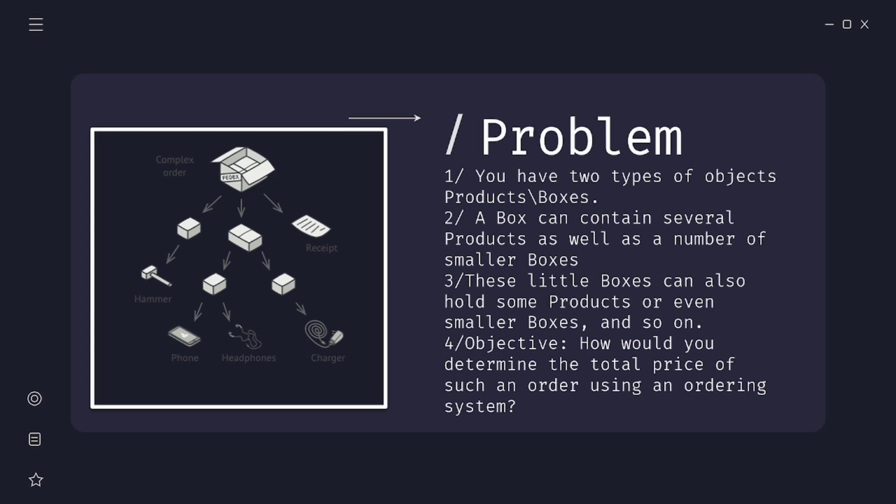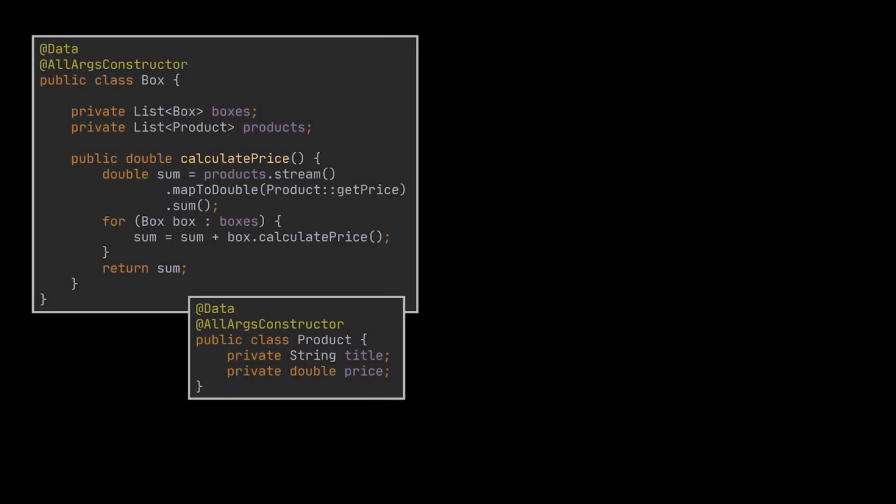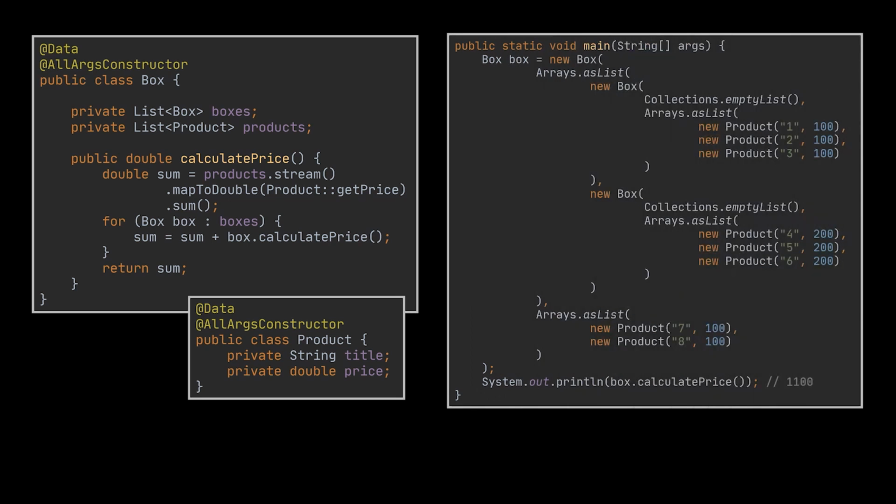Well, we could try to unwrap all the boxes, go over all the products, then calculate the total. And while this would be doable in the real world, in a program, it won't always be as straightforward as writing a for loop. I actually went ahead and tried to come up with the most concise solution for our current problem. To do that, I used recursion, as you can see in front of you. If you run it in a small main and provide it with any input given the classes we have, you will see that the solution works.